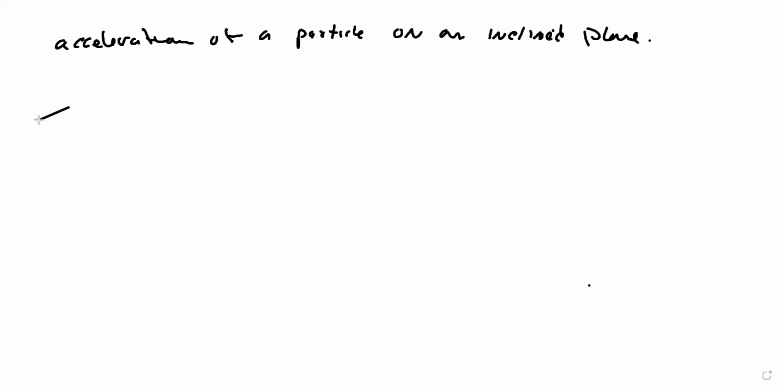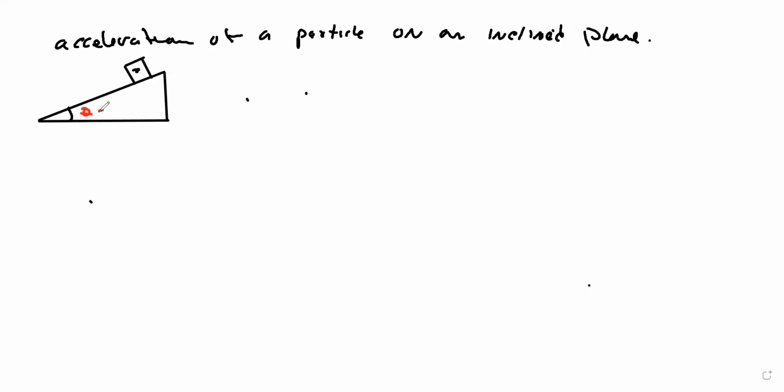So we have our plane right here. And we have a little box or a little particle, which is sitting right here on your plane. Here is your little box, and the box is sitting on the surface, and we got this angle, and let's call this angle theta.